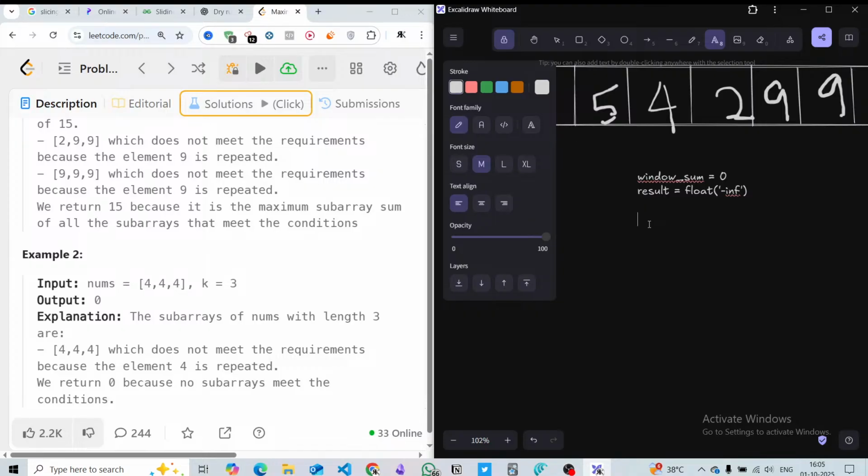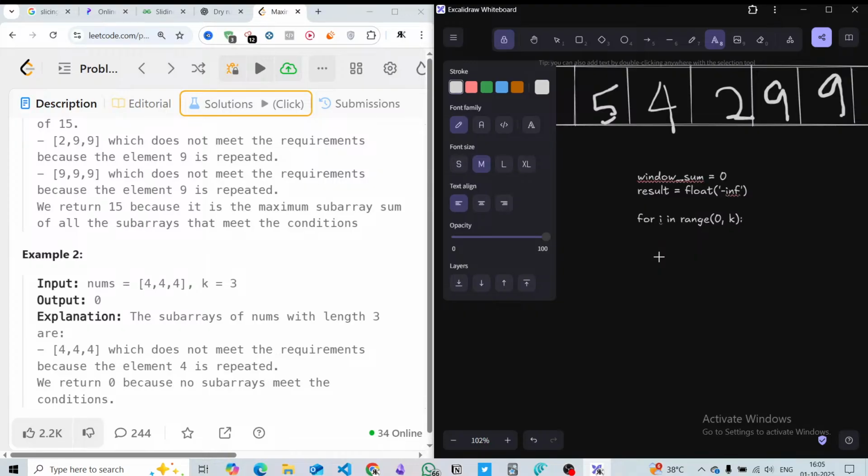Okay, so shall we do it like this? I'll just use a for loop. So for a range of k, we just need to add from 0 till k, right?